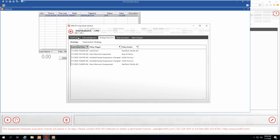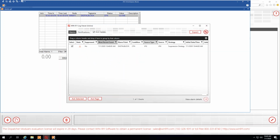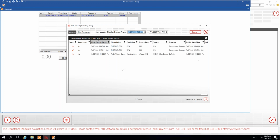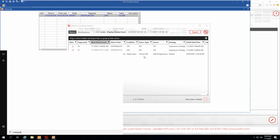Now, I also mentioned that you can export what's in your log viewer, and you can do that with this button up here. You can also just copy what's in this list. I know there's only one. Let's switch to history mode and change it to yesterday or a couple days ago. So there's a few events. I think I can copy these, but I'm not sure. Just double check. It might just not be this view.